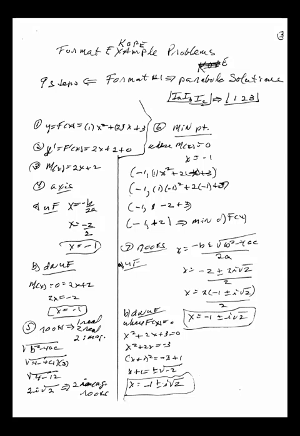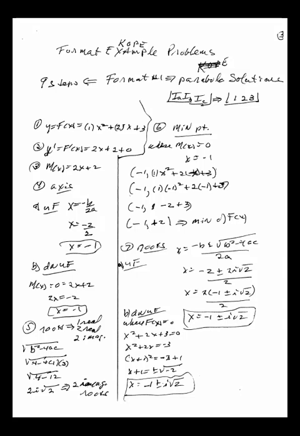The first step is y equals f of x, which equals 1x squared plus 2x plus 3. That's the given there. The I sub A, I sub B, I sub C equals 1, 2, and 3. It's a notation that implies that y is equal f of x, which equals 1x squared plus 2x plus 3.